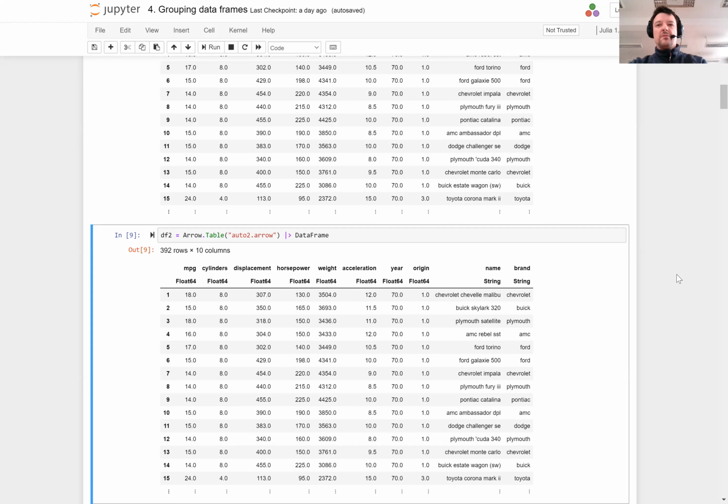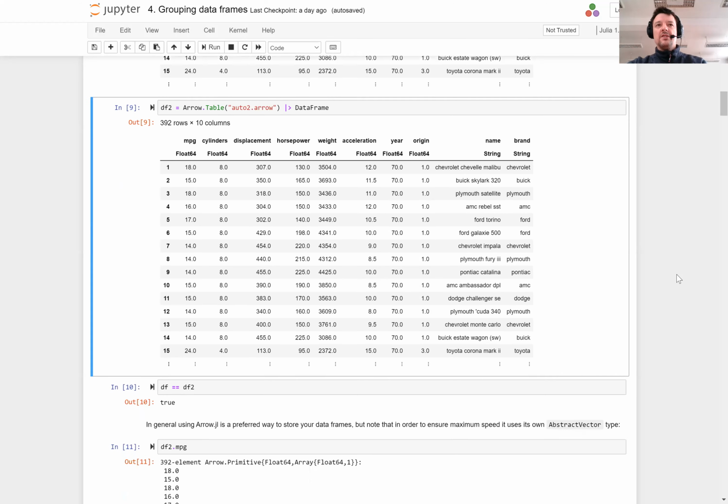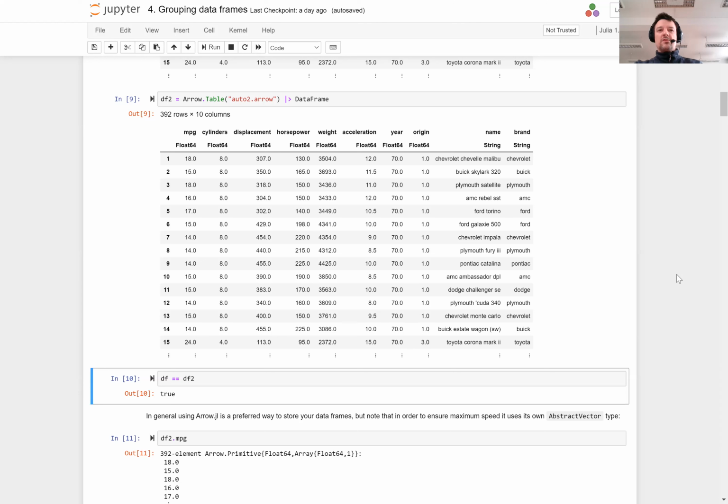So here df is a data frame that we already know from the previous part of the tutorial. I could have equally well read in this data frame using the Arrow.jl package from the arrow file that we created in the last part of the tutorial. Similarly, we can see that those two data frames are identical.